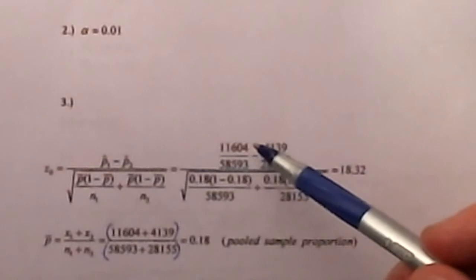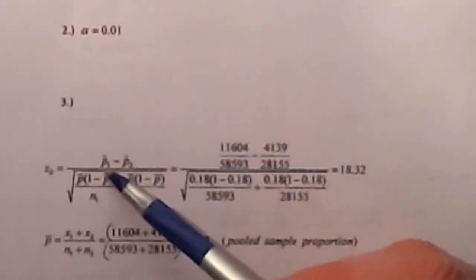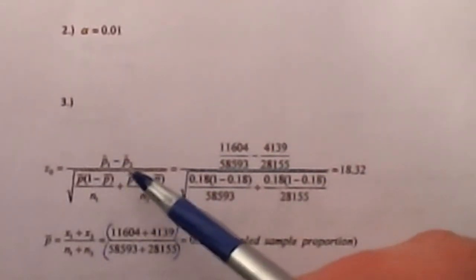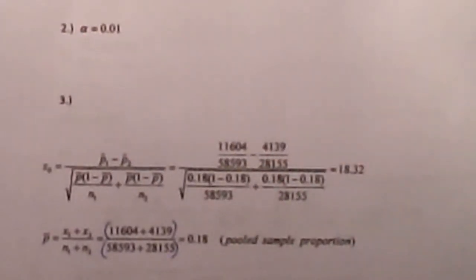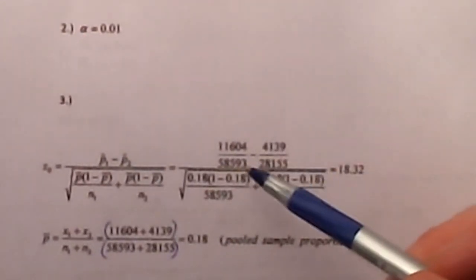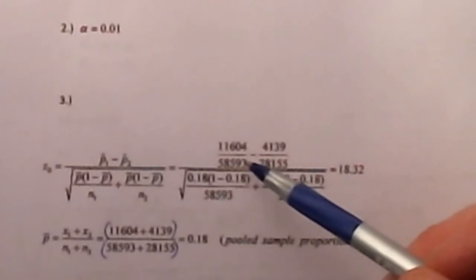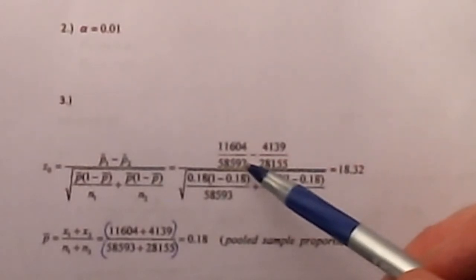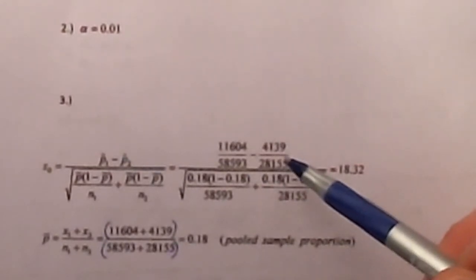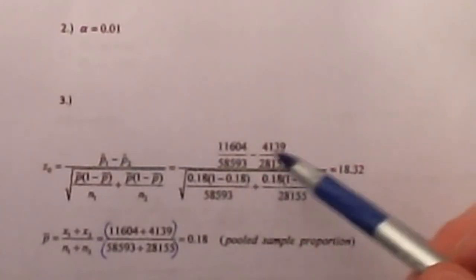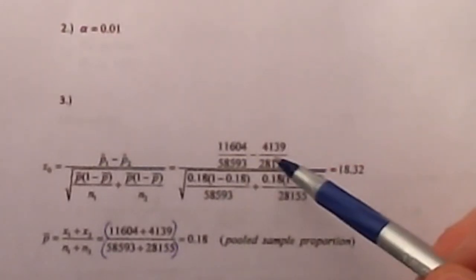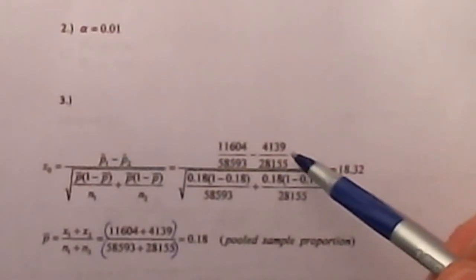And so in the numerator, we're going to have our sample 1 proportion subtracting off the sample 2 proportion. Now, sample 1, I'm designating as being the sample that comes from the daytime survivors of cardiac arrest, and sample 2 is going to be the nighttime survivors of cardiac arrest. It really doesn't matter in this case which one you call sample 1 or 2, as your conclusion regarding the test will be the same since we have 2 rejection regions and perfect symmetry underneath the normal distribution.